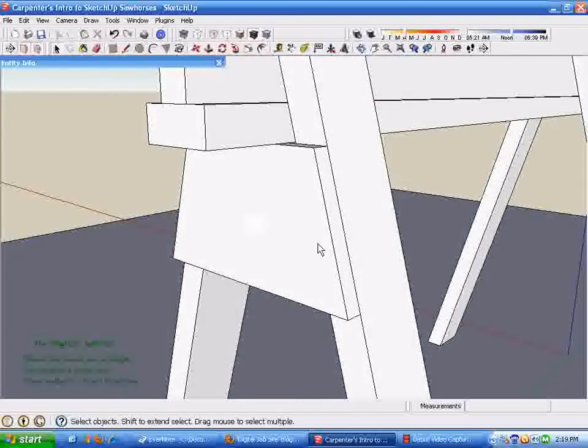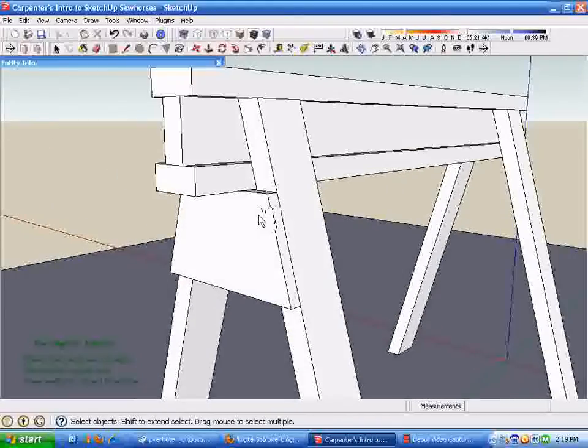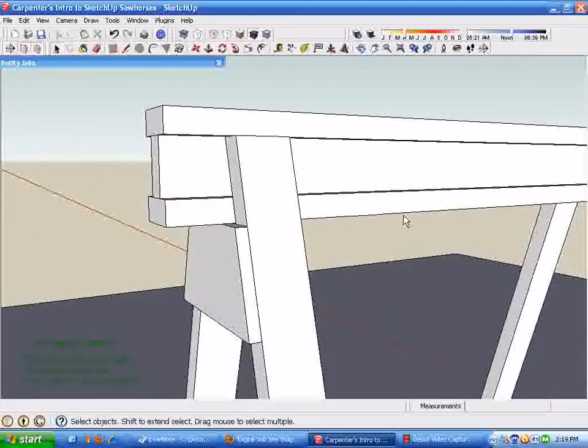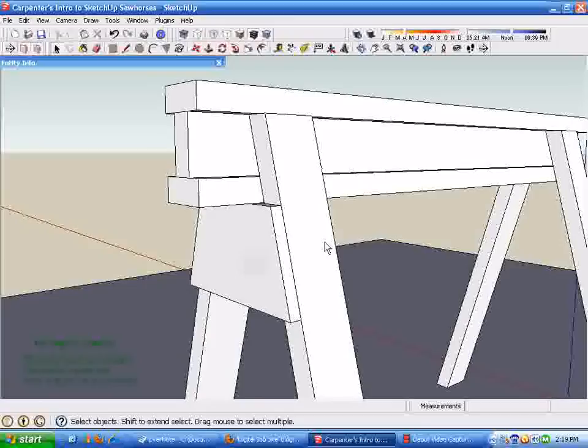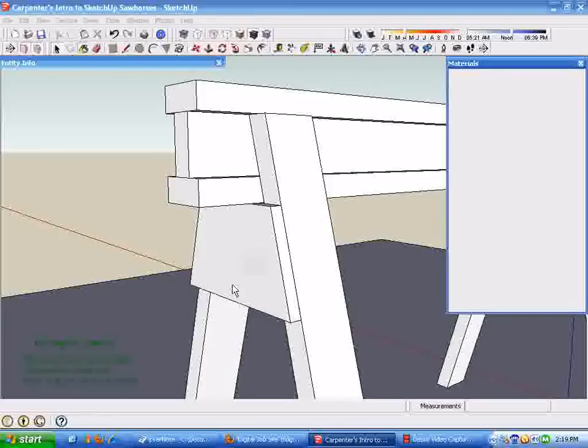I'll introduce you to one more thing here. Most of this I've just kept simple and used just this blank geometry with no textures or colors or faces. That's a whole other thing to learn, but it's kind of fun, so I'll throw it in here to give you something to think about and look forward to. So we want to make this gusset look like plywood.